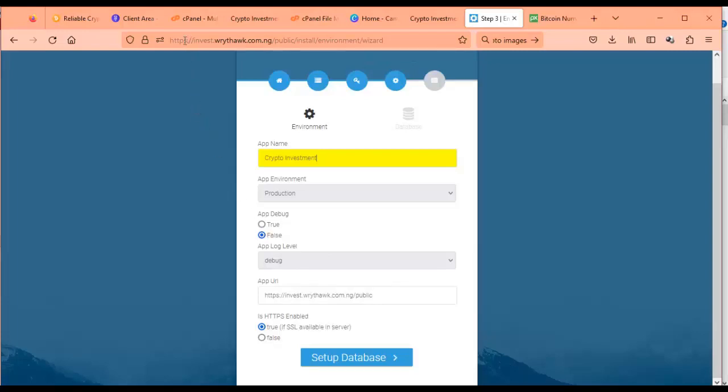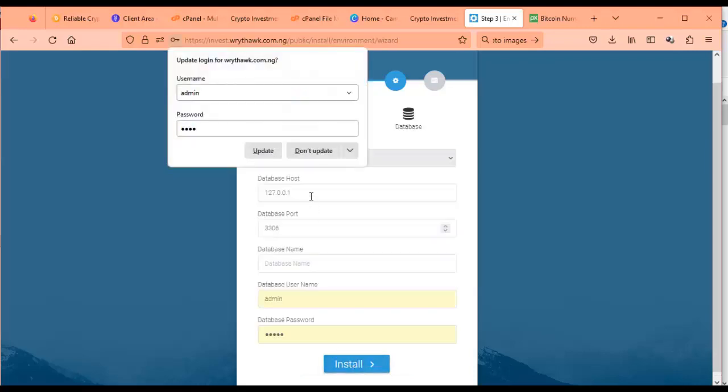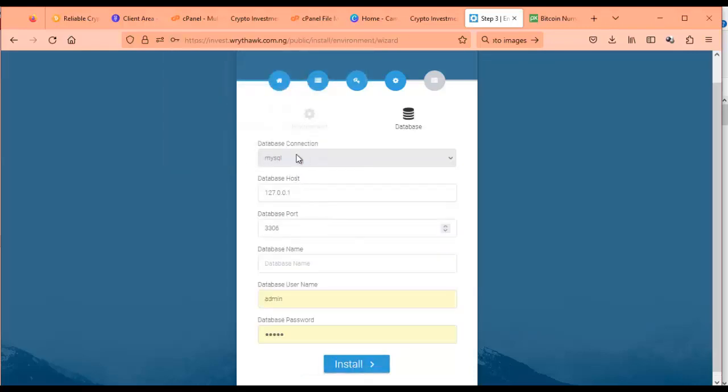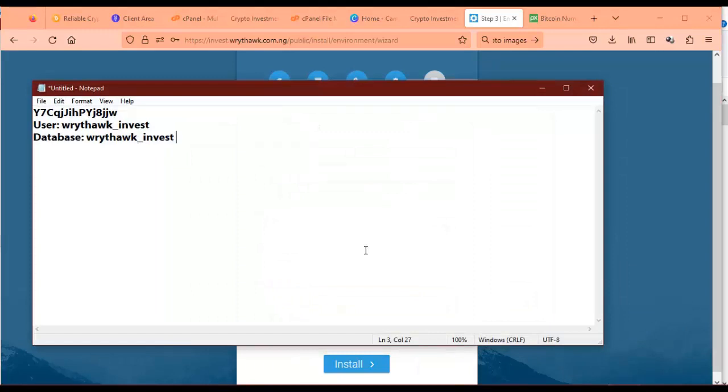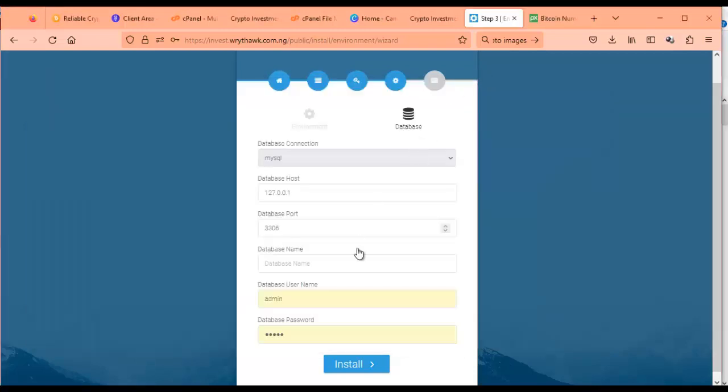Just set up the database. Now this database, you're not going to touch this part. The only part you're going to touch is the database that we've saved. So for database name, we paste the name. For user, it's still the same name that I used. Then the password.